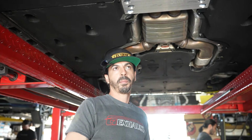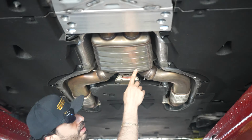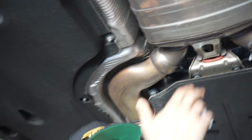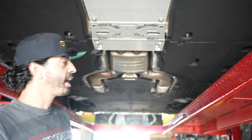You know, Bentley uses a lot of parts from Audi, Volkswagen, Porsche, and as you guys can see right here, made in Germany. Even though it's an English car, my dad always brags about the English make the best cars, but they're using all German parts, guys. So what does that tell you guys? German's where it's at.